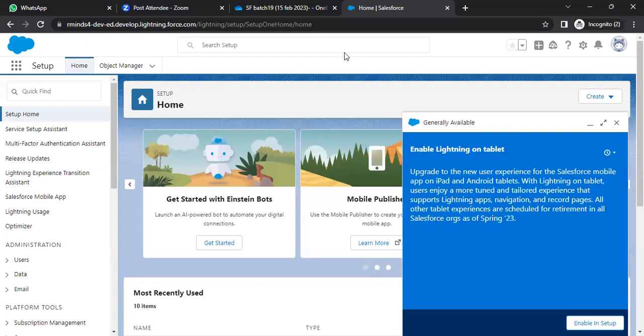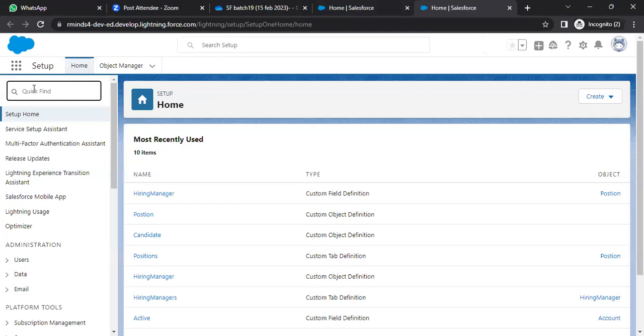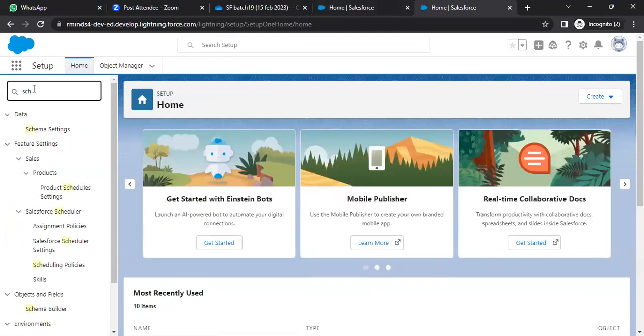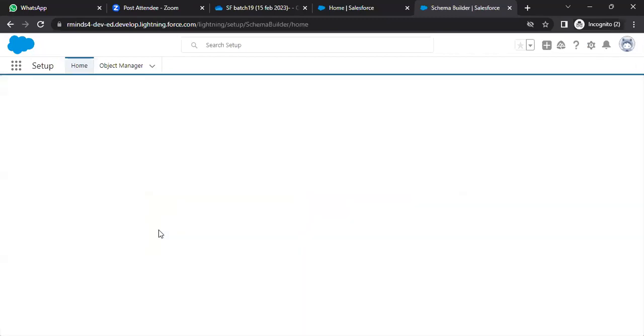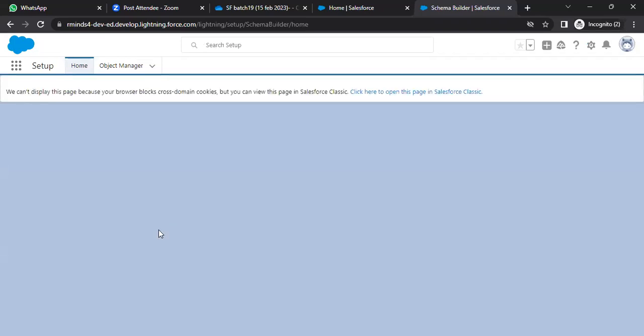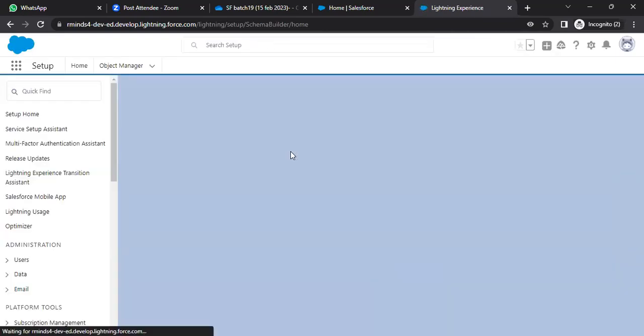Okay, so I'm on my Salesforce org. Go to schema builder. See here, you see schema builder. Usually for any keyword, if you need to search for it, go to setup, and in the quick find box, type a part of the word, so we can find it directly.